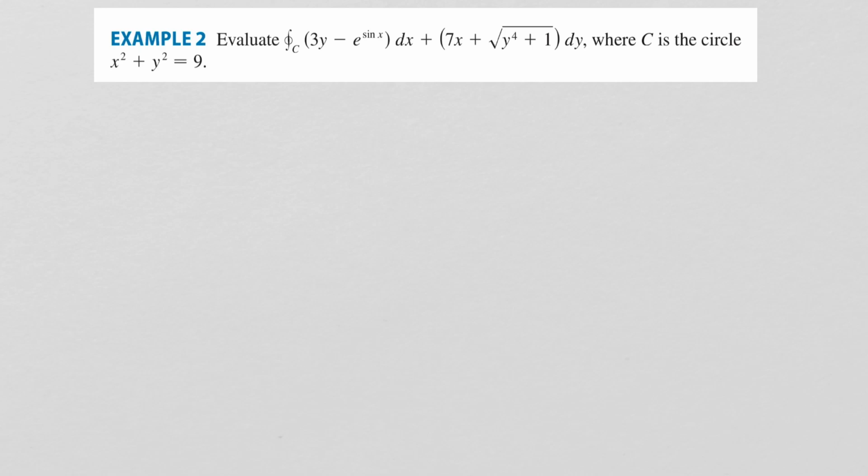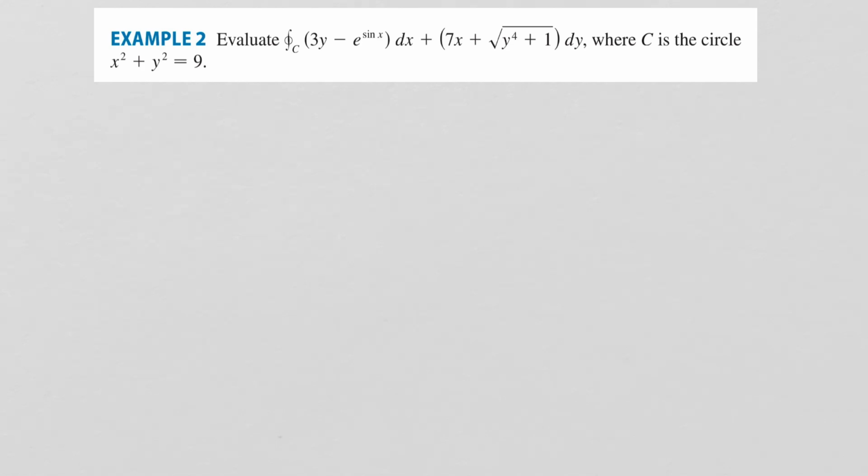Now, before we do this next example, one quick piece of information here about notation. When you see the integral with a circle, this just means that you're integrating on a closed curve, and we always assume positive orientation. Another way to indicate this is sometimes you'll see an integral sign with a circle, and you'll actually see a little arrow pointing in the positive orientation direction. So both of these mean the same thing, and you can see that is being used here in this next example.